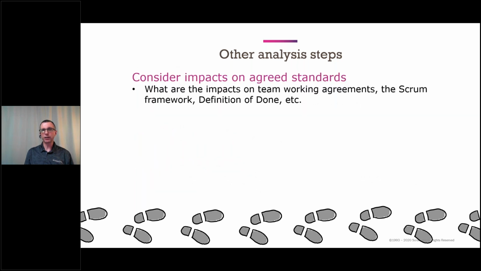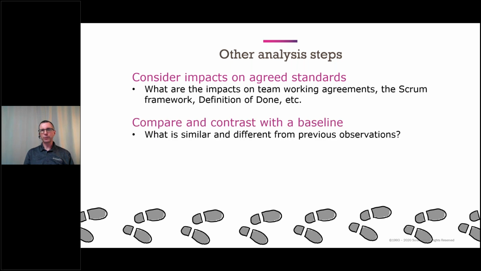Also consider the impacts on agreed standards. This is a great place to bring in things like working agreements, definition of done. If you're using a Scrum framework, what's the intent and purpose, the value of this interaction, if it's a daily Scrum, for example. That's a great spot in the analysis to say, now that I've done clean observation, what's the impact on those things? Are we getting the value that we need out of this, or is this impacting the value of those things?